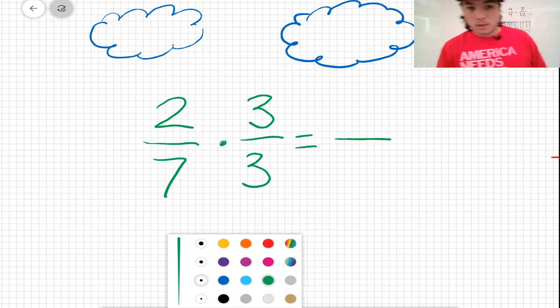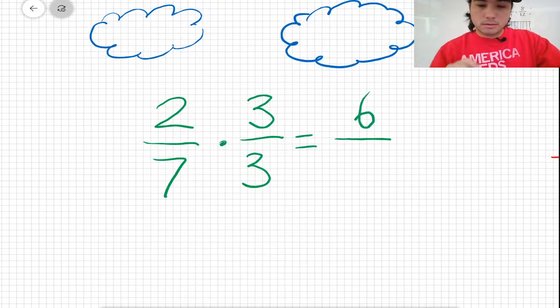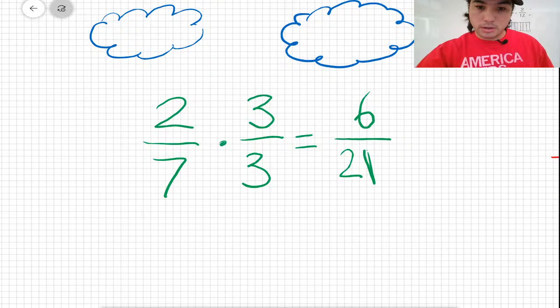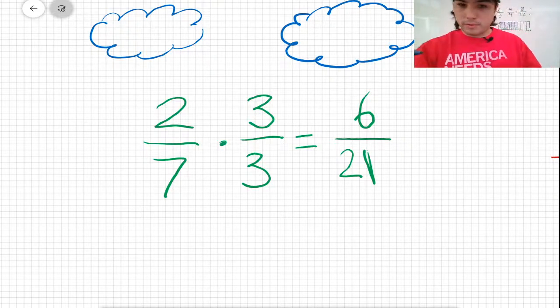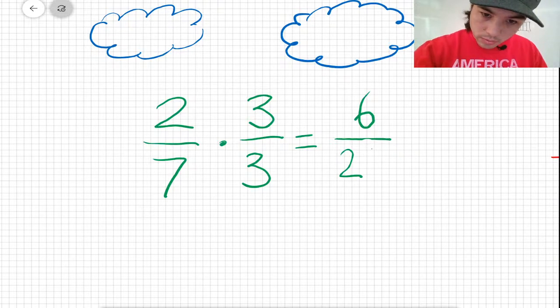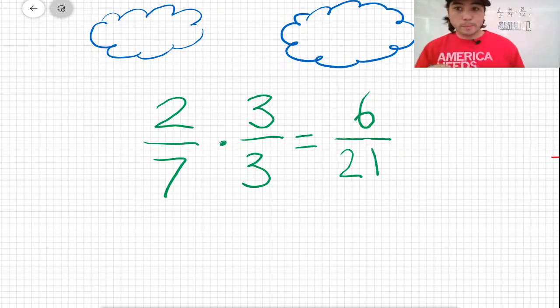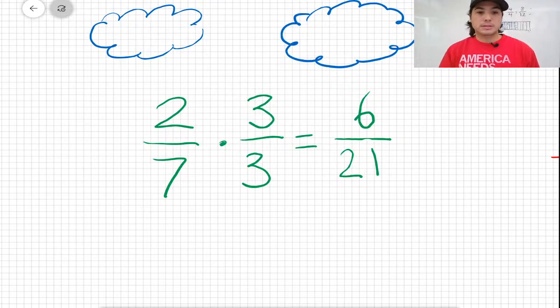Great. Here we go. 2 times 3 in our numerators, that is 6. And then 7 times 3 for our denominators, that is 21. 3 groups of 7 or 7 groups of 3. That 1 is wonky, so I'm going to rewrite it a little bit nicer. There we go. 6/21 is how we would say that. 2/7 with each of those 7ths broken up into thirds. We end up with 6/21. So we have 6 pieces, and the size of each piece is 1/21 of our whole.